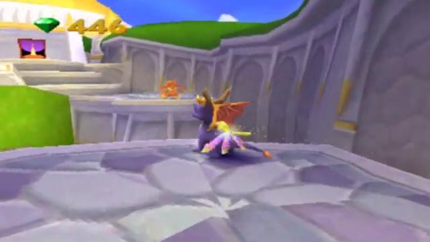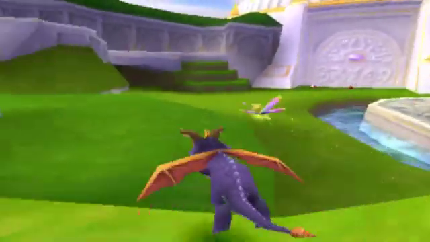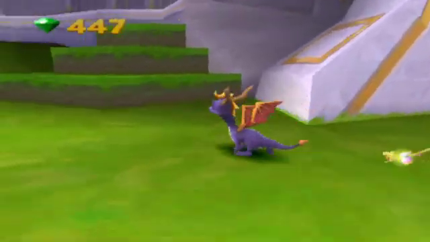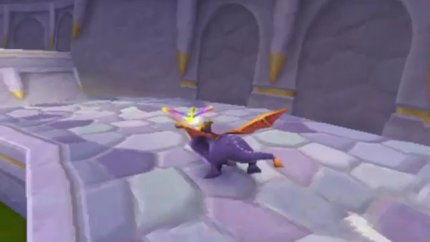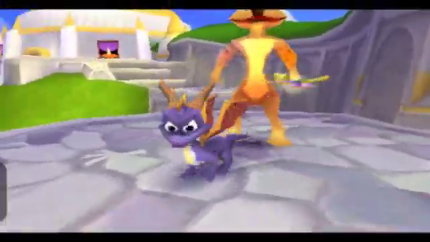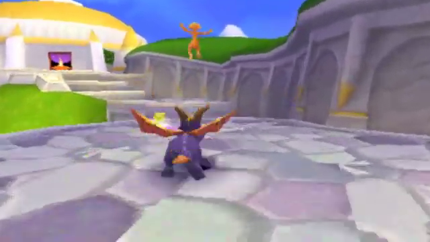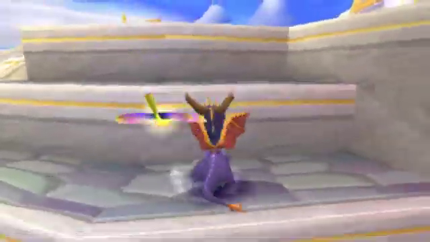So yes, like I said before, X again. Oh, I actually failed that. Ha ha ha. That's going in the fail reel. Good thing I did, otherwise I would have missed those gems over there. That's true. I intentionally failed it. Oh yeah, and he's over here again, but he'll just... What's he going to say? Hover, press triangle. Okay, yeah, okay. There, you happy now? Okay.